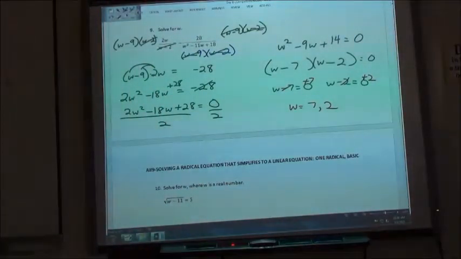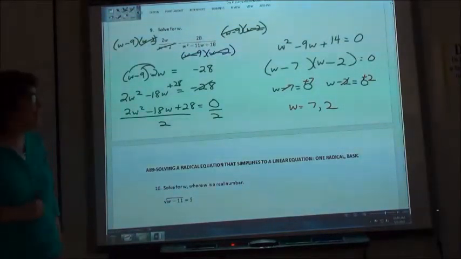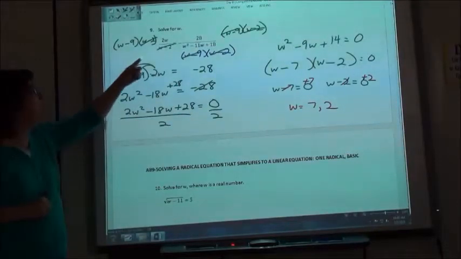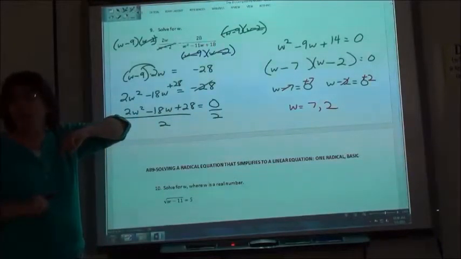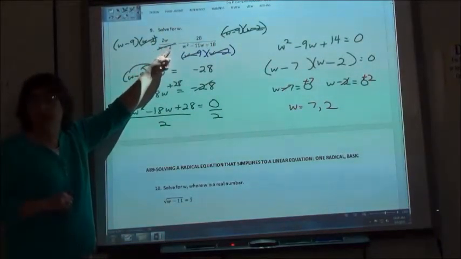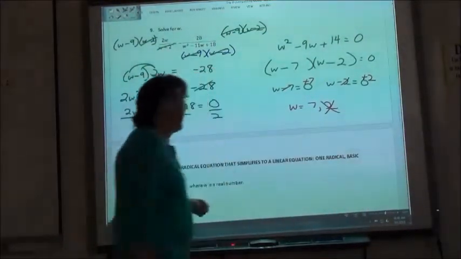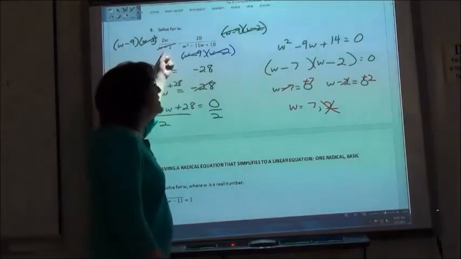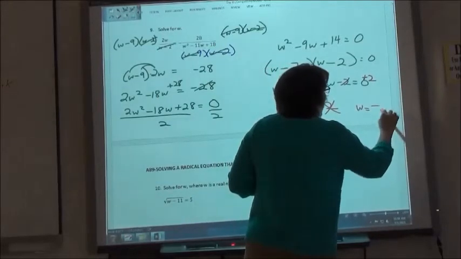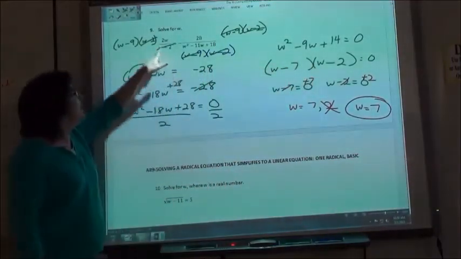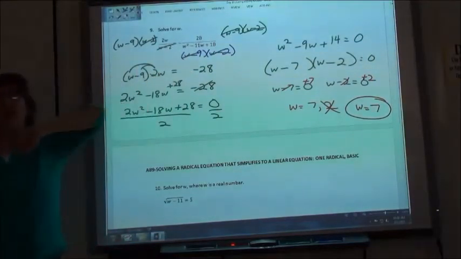Then we got to check, because they're nice whole number answers. Do either of those give me 0 when I put them in the bottom of the fraction? If I put in 7, 7 minus 2 is 5, 7 minus 9 is negative 2. But what happens when I put the 2 in there? 2 minus 2 is 0. I can't have the 2 then, because that's going to give me 0 on the bottom of that fraction. So I'm only going to have one answer. W is going to equal 7. I can't have a 2 and I can't have a 9, because 9 minus 9 would have been 0.